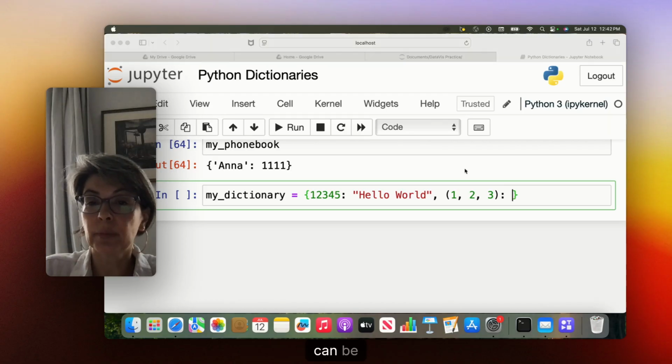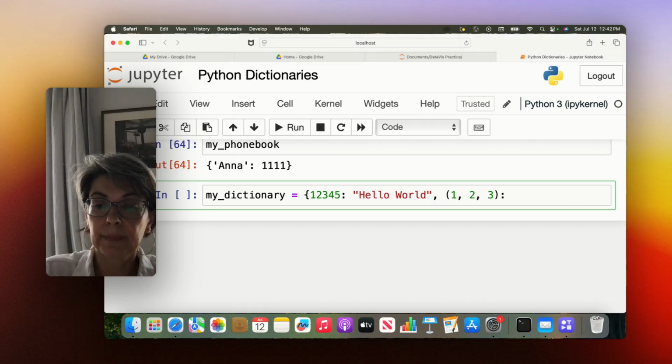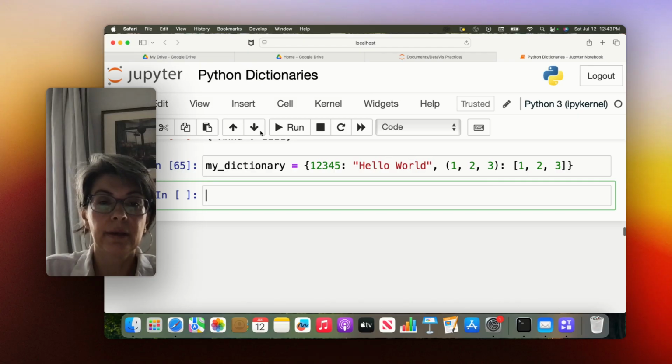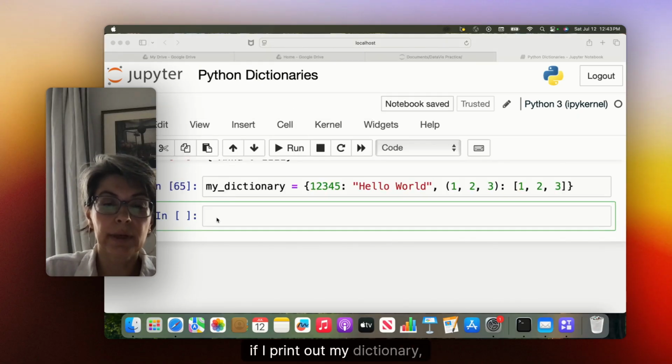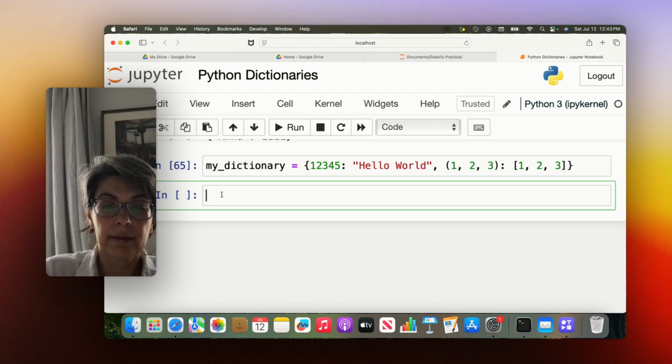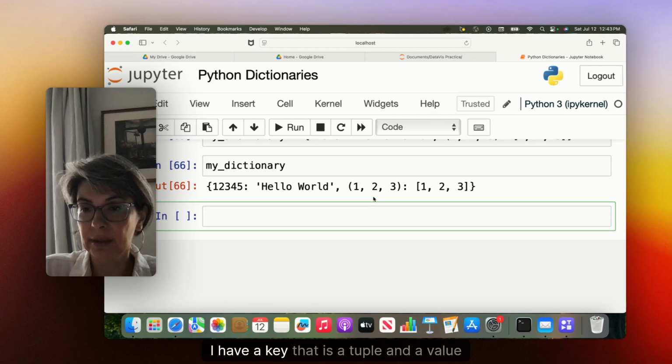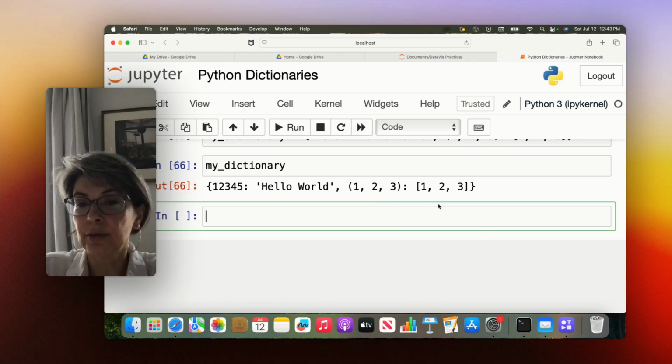A value can be mutable. 1, 2, 3 in square brackets. Let's run it, and if I print out my dictionary, there it is. For the second element, I have a key that is a tuple and a value that is a list. Don't make list into your key.